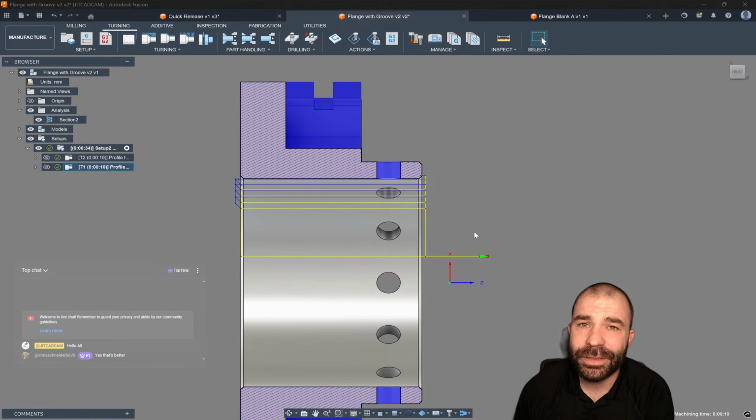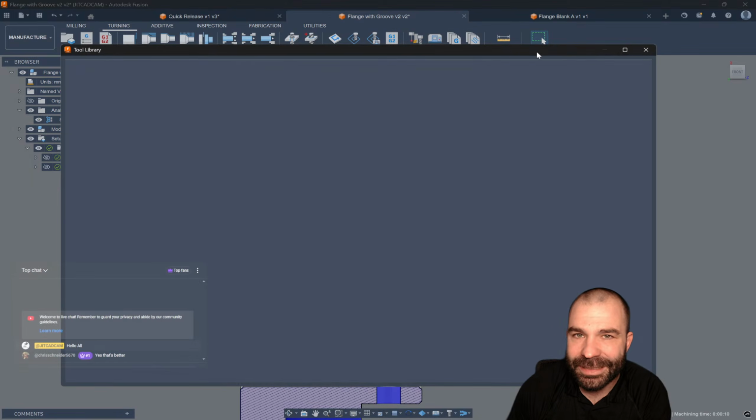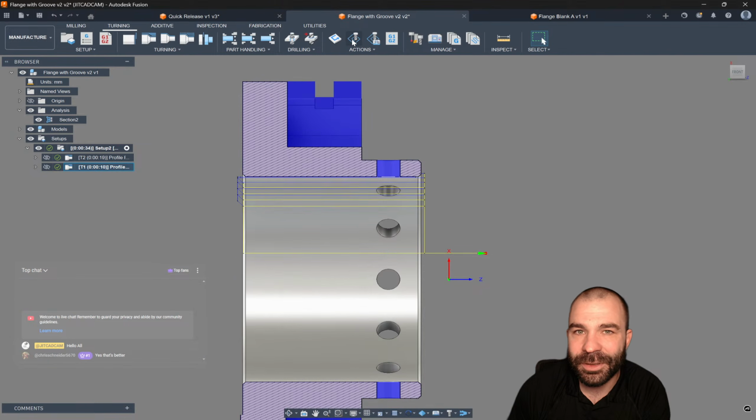And the reason for this is because, one, we defined our setup and our stock. Very, very important details here to get it correct out the start. Again, go back and watch those setup videos. Leave me comments to tell me why they're so terrible or what I missed out on. But as you guys can see, we have what is almost perfect to be able to come in and do our boring cycle. Now, we may not like this at the end of the day. Sorry, guys, I'm picking the wrong button here.